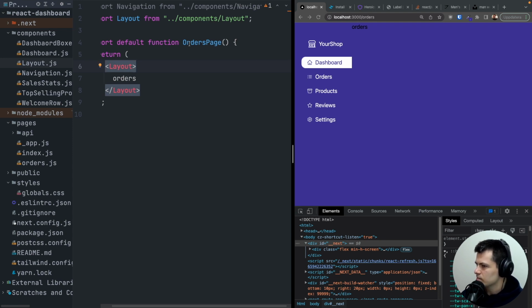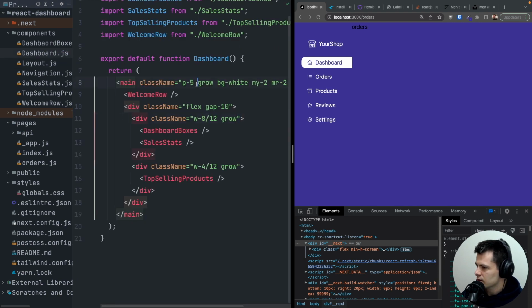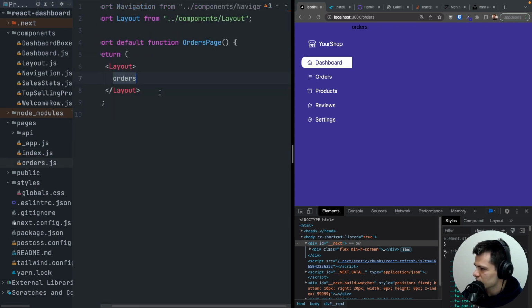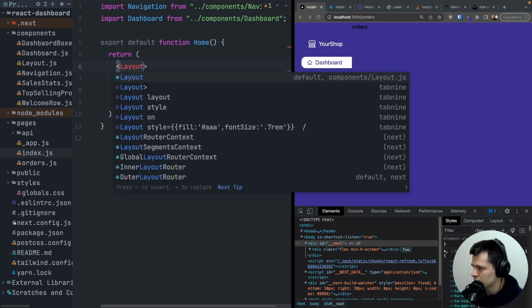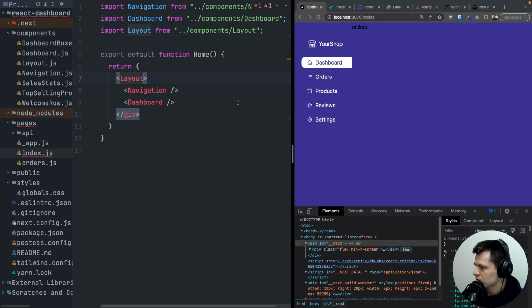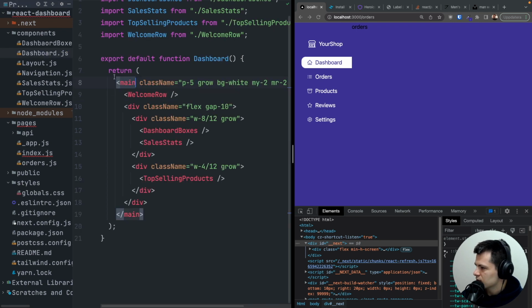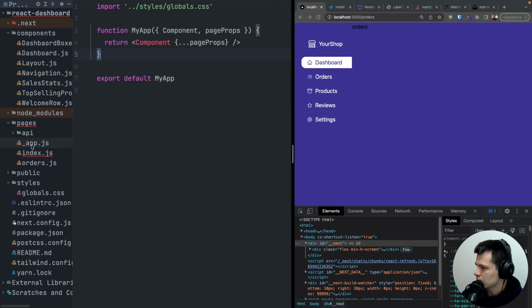So now we would like to have this dashboard padding and stuff and background white also inside layout. So I think I can, yeah, and sorry, here in orders we are doing layout, but not inside index. So here we can do also layout, yes, and this right side that we have now only orders here.